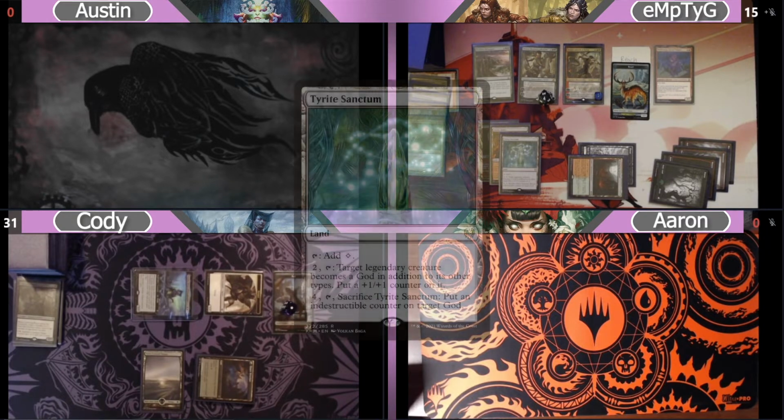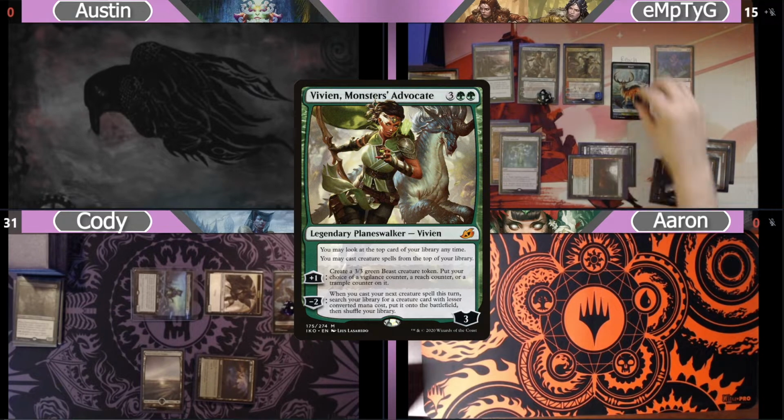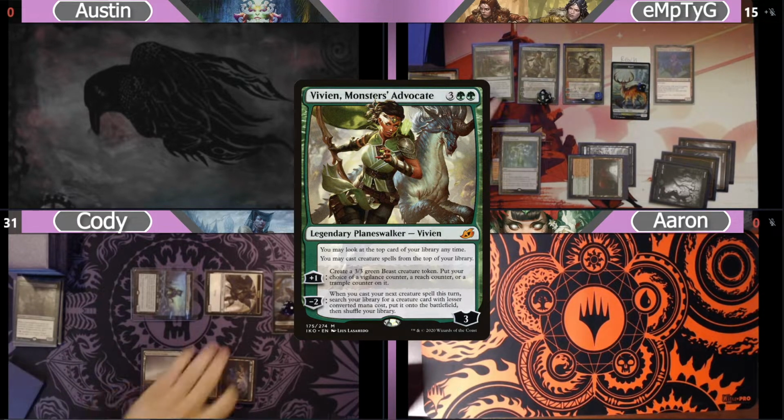I play a Tyrite Sanctum as land for turn, and make another 3/3 Beast creature token with reach. Not sure what else to do, I pass the turn.